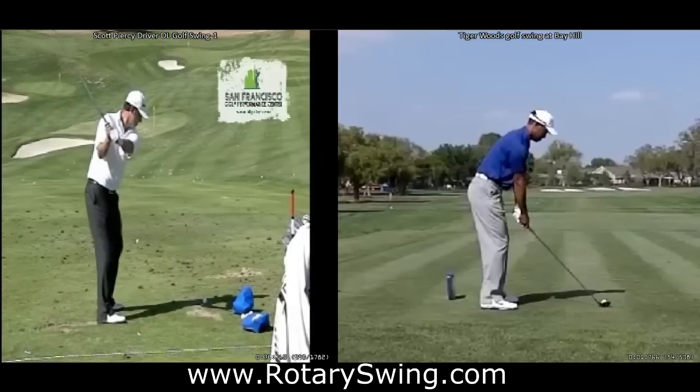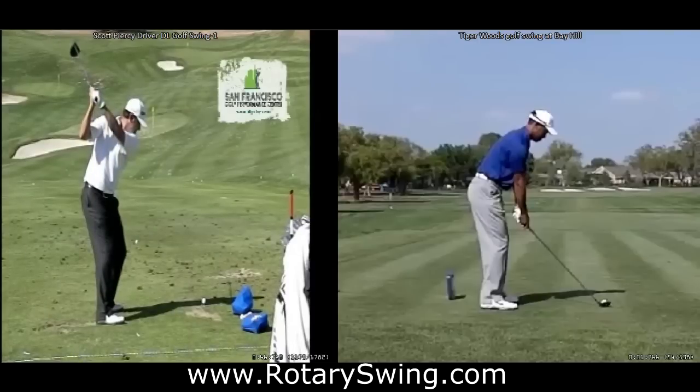As he goes back to the top of his swing, there are a few things that I really like. One, I like where the butt end of his club is at the top of his swing. You can see it's a couple inches outside of his right shoulder, and this is a good position. What I see most of the time when I'm doing my swing reviews or giving in-person lessons is that people tend to get the butt end of the club too far behind their body, kind of over here by this X that I just drew.